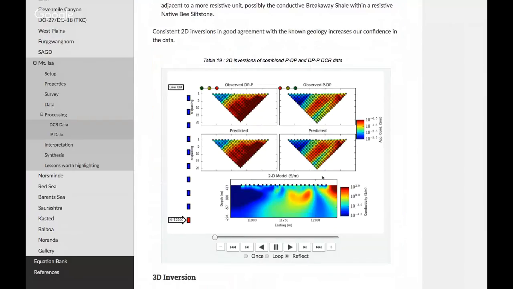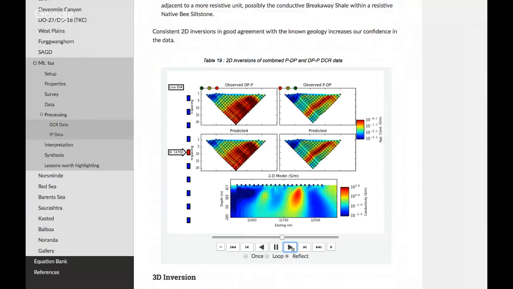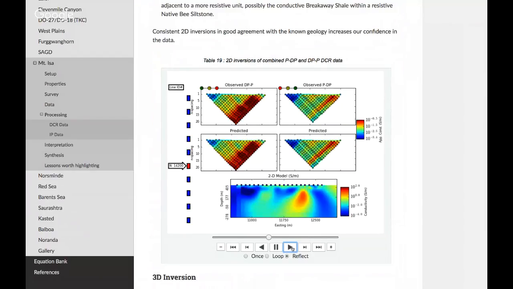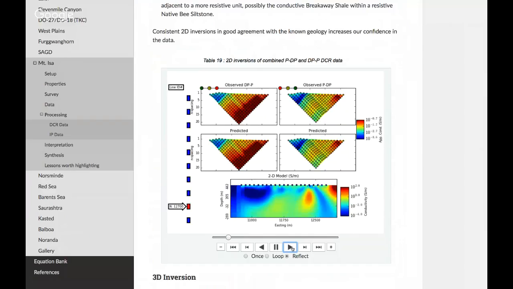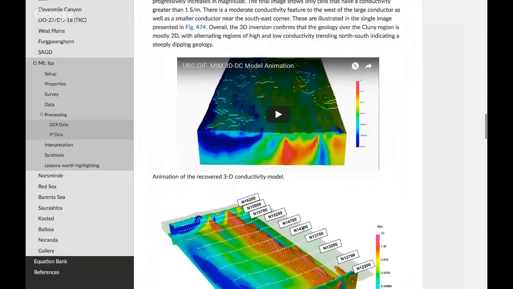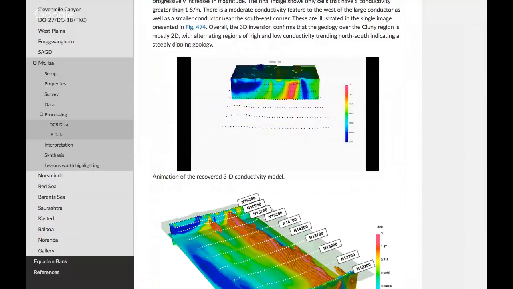Yeah, so when we do that, we get this particular model here. So again, that can be done at each line, and just run through those. As we're going up here and changing the line, inverting both of these together, this is the model that's obtained. So now at least at the 2D level, you've got a 2D inversion that is satisfactory with all of the data. But ultimately, of course, you want to do a 3D inversion, and that's where this guy came in and was at the end where we showed.